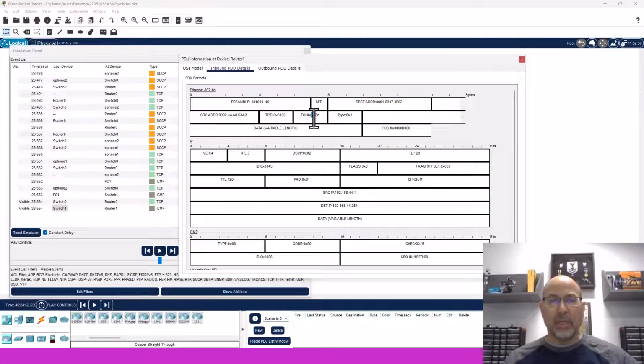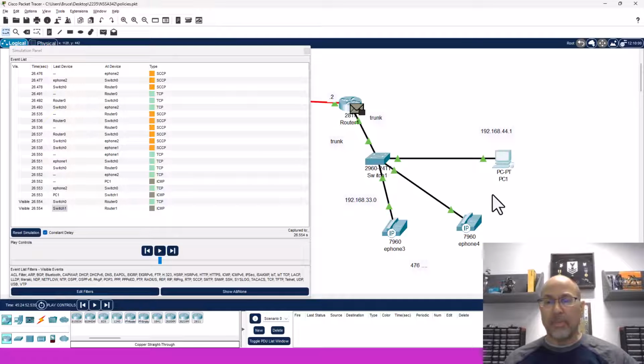Now 2 is that value in the first hexadecimal value. So it's the first 3 bits, and so that value is a 2. But remember how the bits are actually set. It's actually a hexadecimal character based on 4 bits. The cost value is 3. So it's actually in that first 4 bits, it's 0010. That's why this appears as a 2. And the same thing occurs right here. So clearly we've got our mapping working on our trunk line.